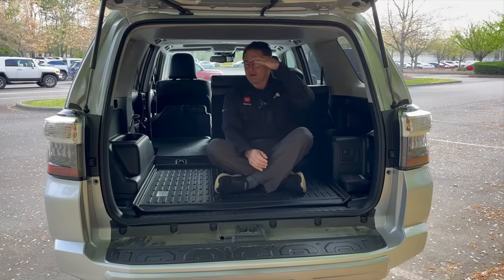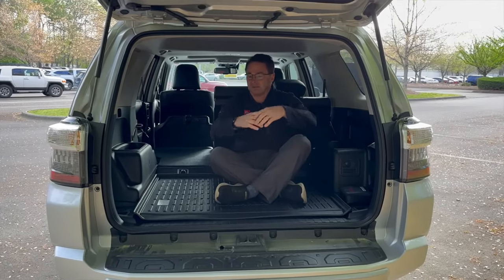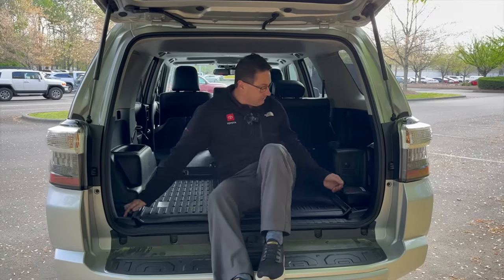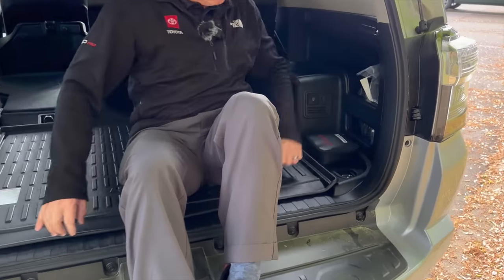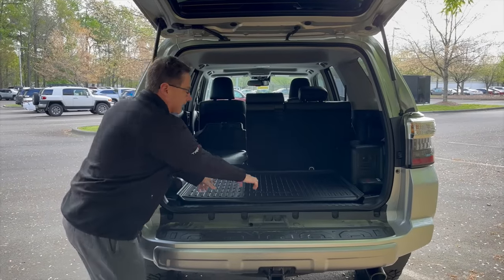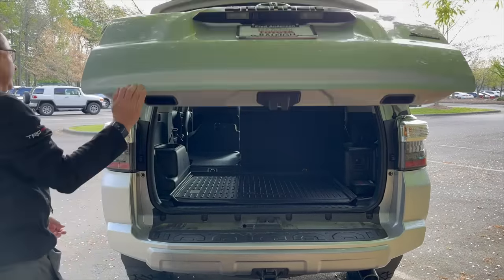The 2024 interior is tall and boxy, so there's lots of room to store things. I can put a seat down and it's relatively flat, or put it up — there are tie-downs and a plug-in for 400 watts of power. On certain trims you can have third row seating, or an empty spot, or a sliding rear cargo deck. It'll be interesting to see what's different on the new one.